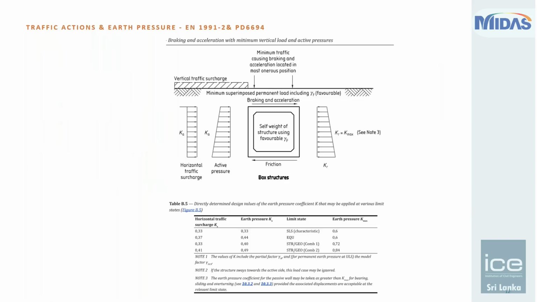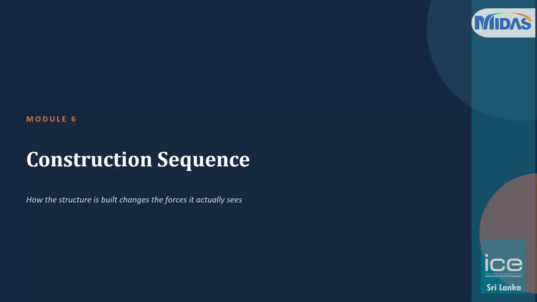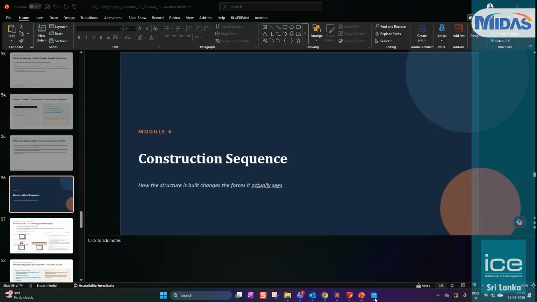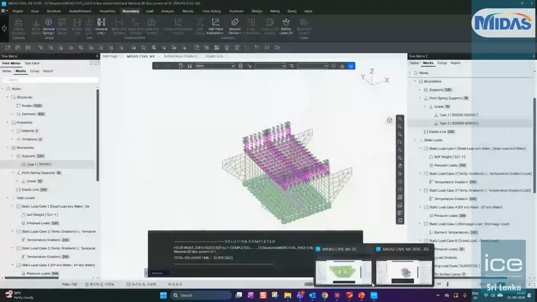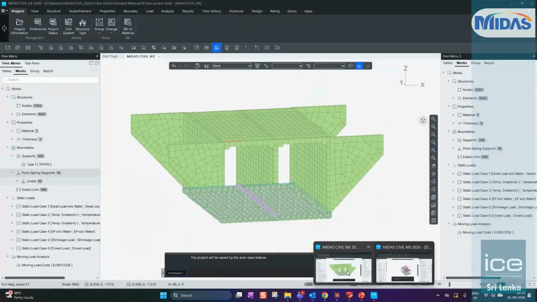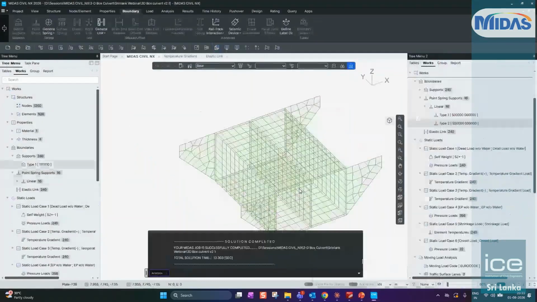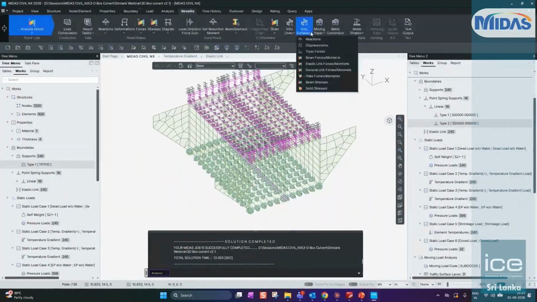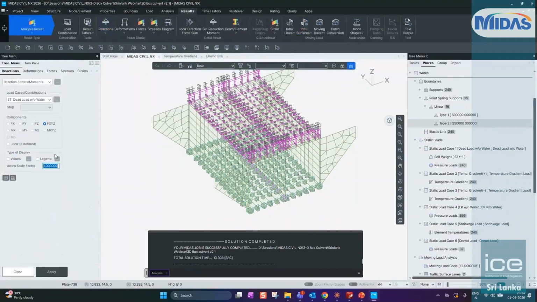Okay. Now comes the construction. So we covered some of the nuances arising out of the soil structure interaction. Probably I'll show you the results from the model now. That would be better. Okay, so let's look at the results. We defined the plate load, so the software can generate the reactions for you. Not the soil based pressures, the reaction forces. You can see the reaction forces for the different values.